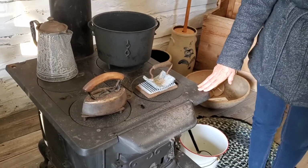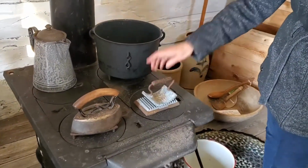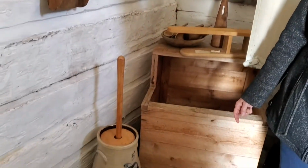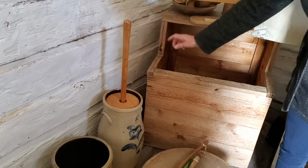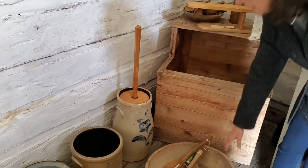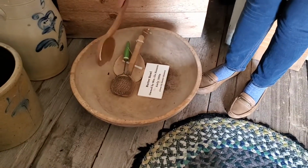It was a wood stove, of course, and they used it for a multitude of reasons, for ironing, fluting, cooking, making coffee. One of the other things that they would do is they would make their own butter. If they were lucky enough to have a cow or have friends who they could buy milk from, they would use one of the old-fashioned butter churns. And once the butter had been processed and was separated from the whey, they would use a butter bowl to push the extra liquid out of the butter and make it usable for their cooking and for frying and so on.